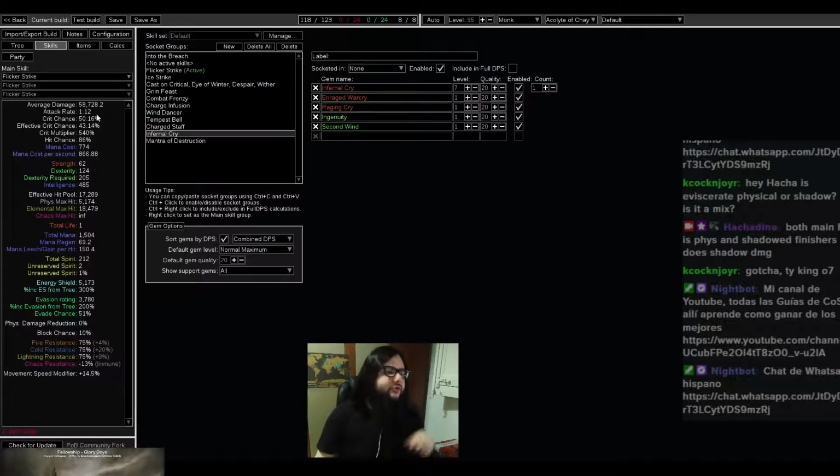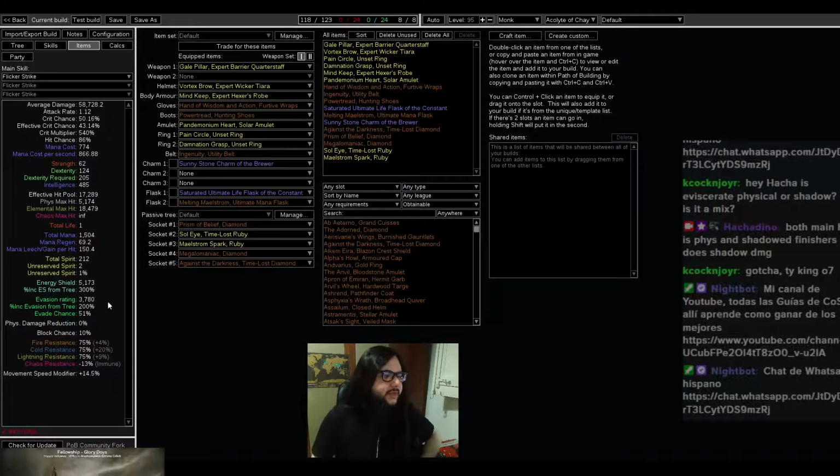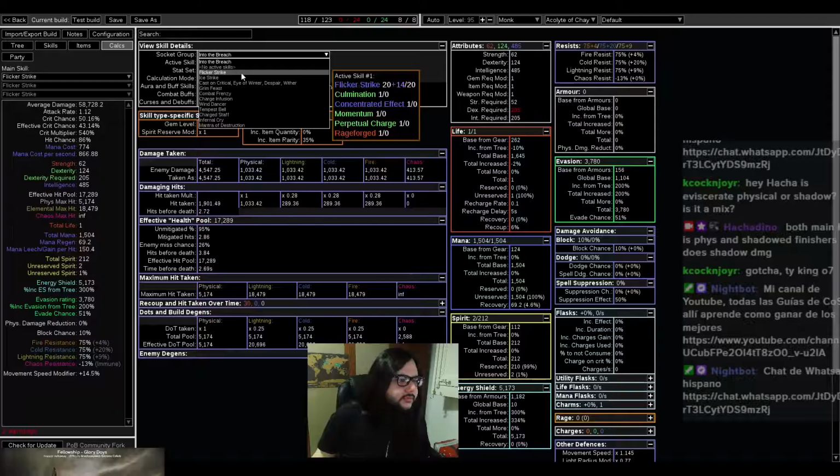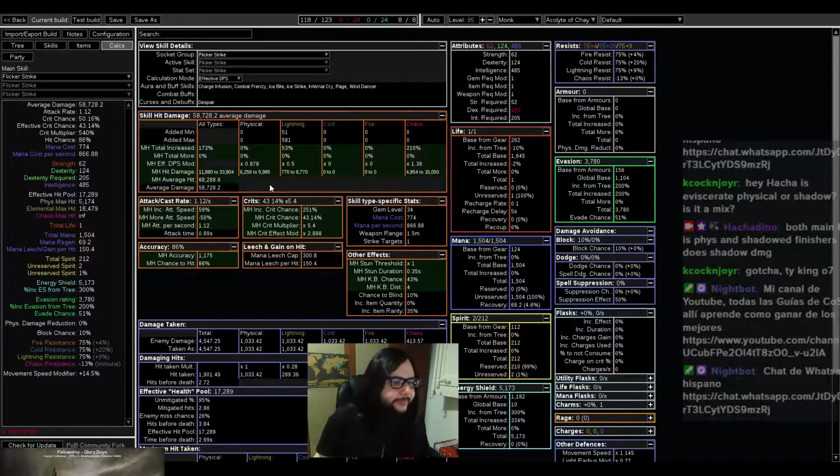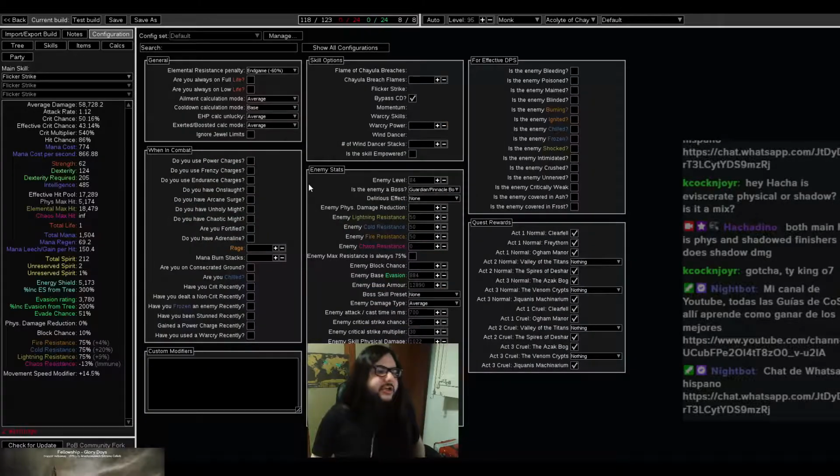Now, what do we do after we have our tree, our skill, and our items here? You might see that you have the attack itself, and it's not doing anything, in my case here, because it has like the base damage and other things. So we have to go into configuration and begin picking things. Now, of course, this makes it so you need some knowledge of your build. But as you might expect, it's also very easy to put.